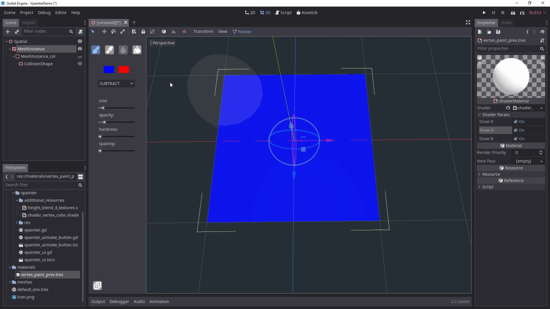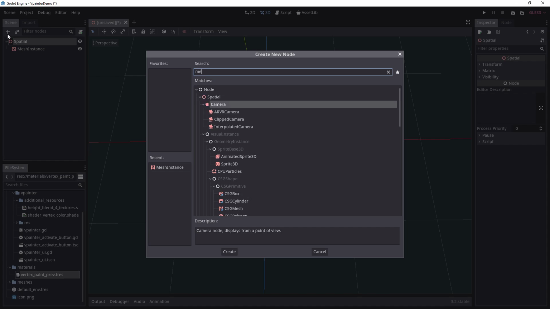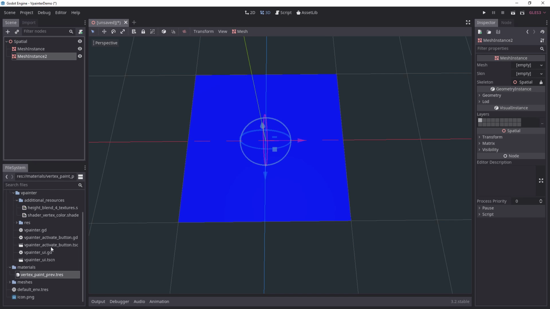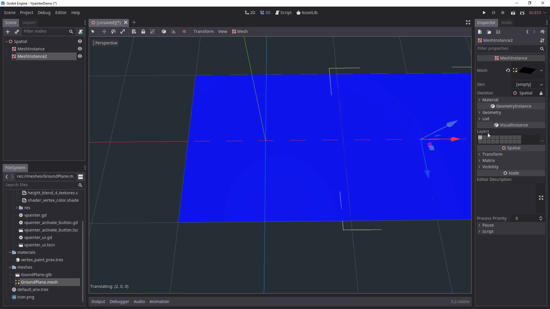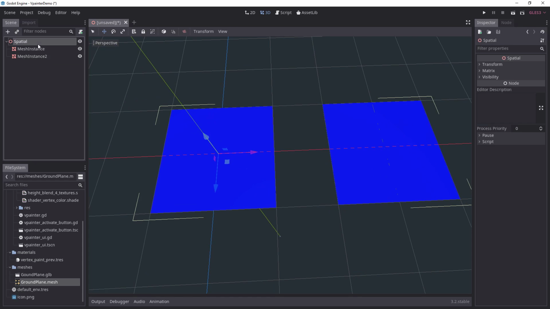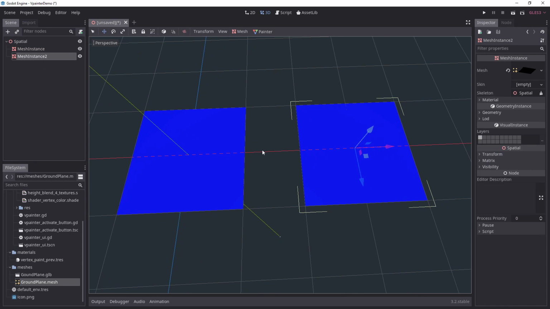There is one additional thing that I need to show, which is that if you have, let's say, another mesh instance, and it references the same mesh, which I need to find. It's under meshes, and drag it. Let's just move the mesh instance here. You can see that they share their vertex colors, and that may be what you want, or maybe something that you don't really want. In some cases you may want to have unique vertex colors per mesh.